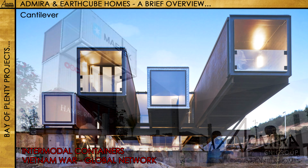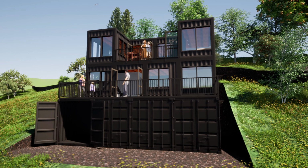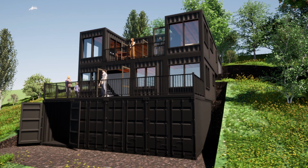In fact, one of the inspectors that was recently here in our yard inspecting some of the projects going up to Waiheke Island and Waihi Beach has just purchased a 3-story container from us, and he's a building inspector. He looked at all the options, and because he's building on a 20-degree slope, he will save between $100,000 and $200,000 because of what containers can give him in terms of the strength of the engineering.